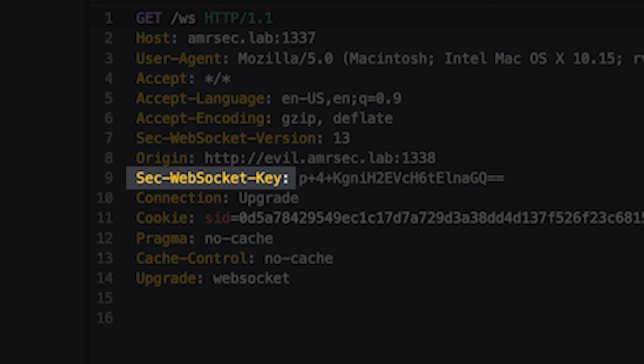You will see a header in there called Sec-WebSocket-Key. Ignore the name, it is not authentication. It's a handshake formality to prove both sides speak the protocol. It protects nothing. And here is the one fact that breaks this entire surface wide open. The same-origin policy, the rule that stops one website from reading another website's data, does not apply to WebSockets. Sit with that. The protection you lean on everywhere else just is not here.